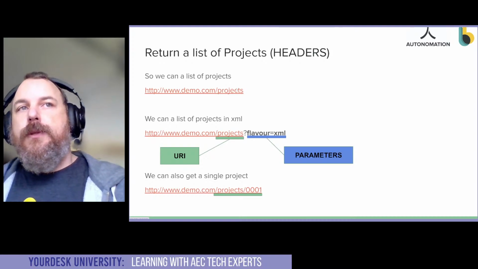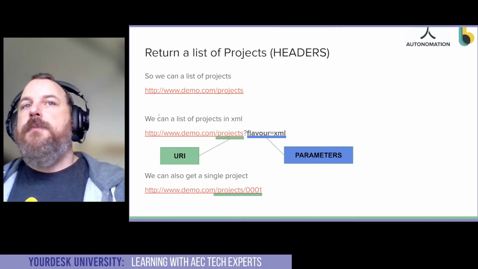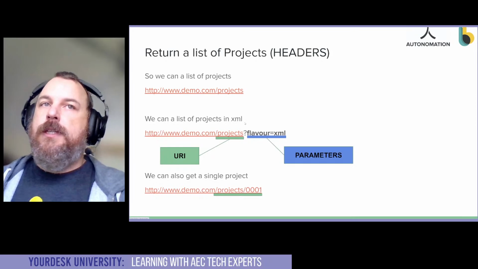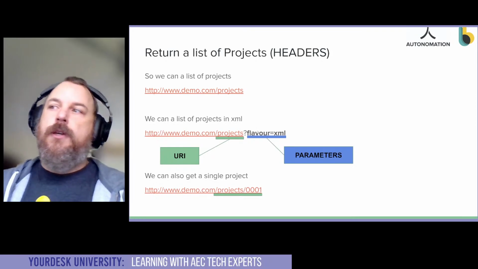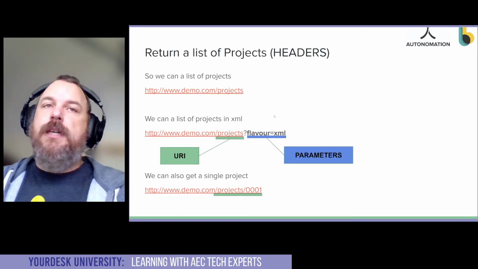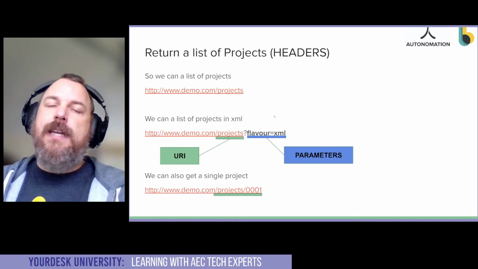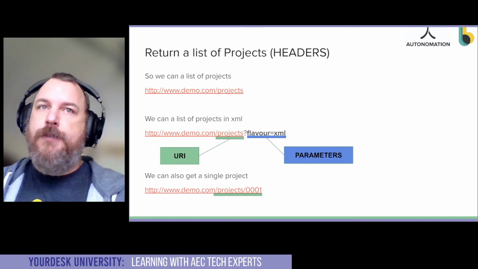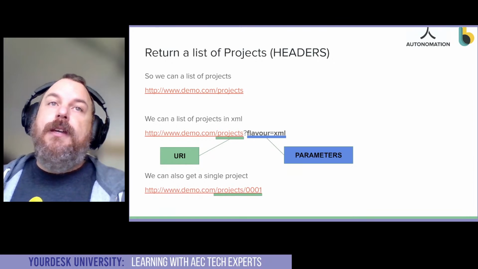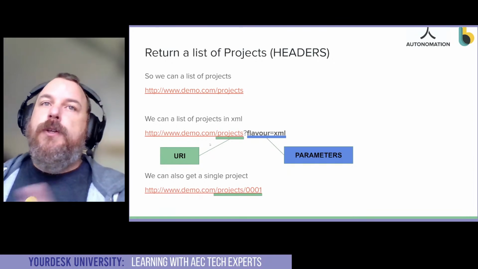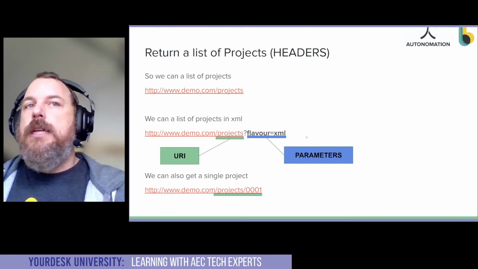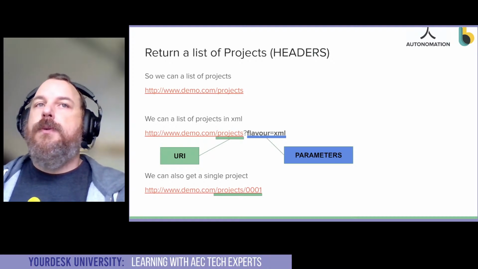Now where REST is really cool is we can go get the projects, but maybe I'm dealing with an application that deals with XML. So I don't want this to return as native JSON. Most stuff these days is dealt with in JSON, which is just a text format, schema, sorry. But maybe you're dealing with XML or some other flavors. So you can inject this and go, hey, I want the data back this way.